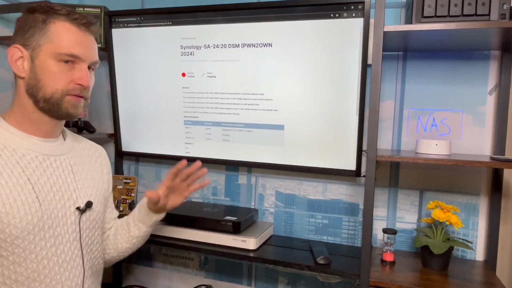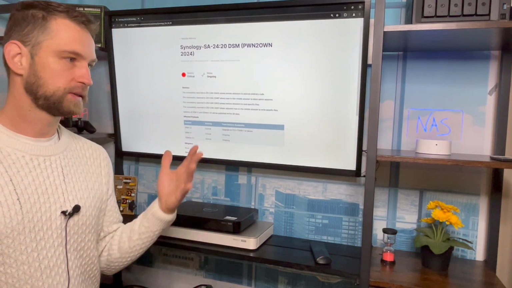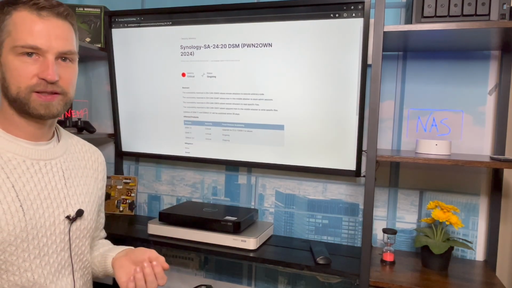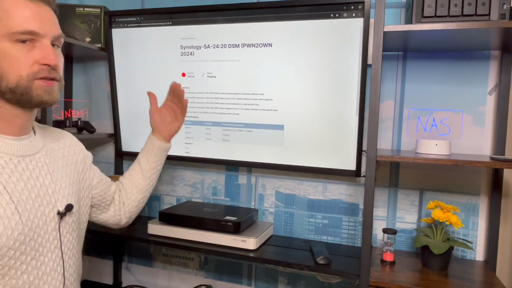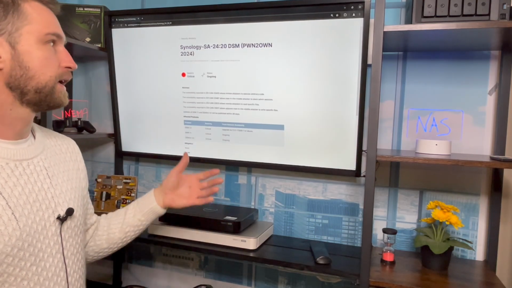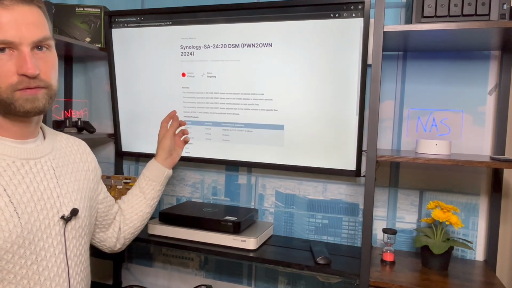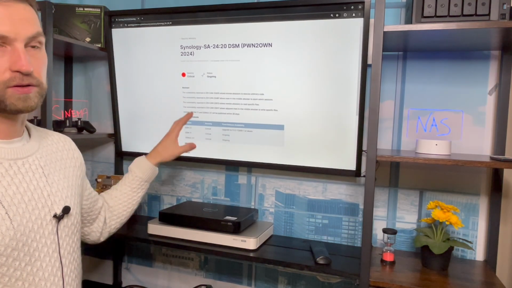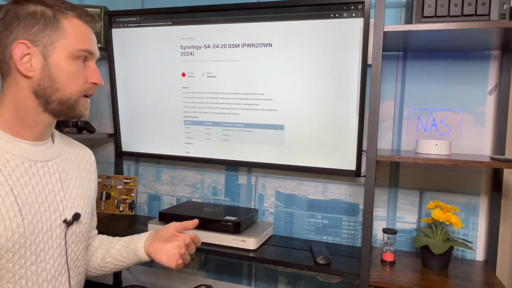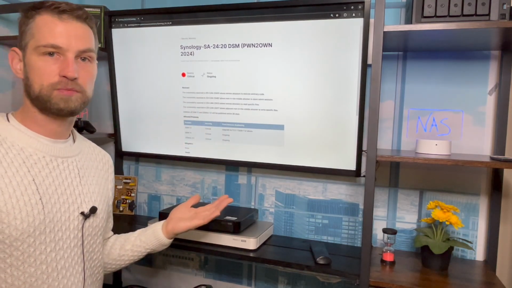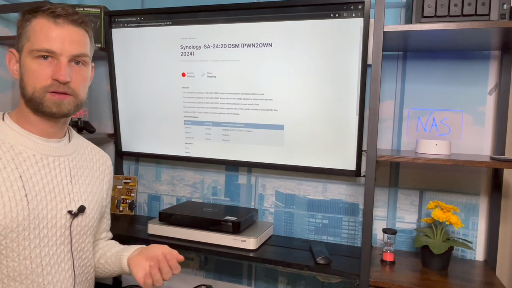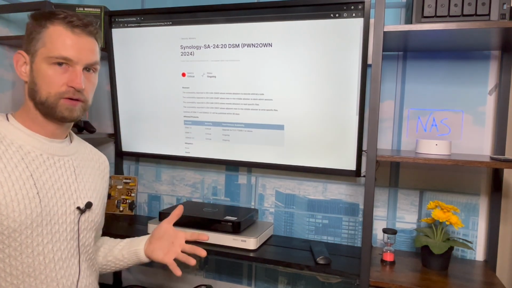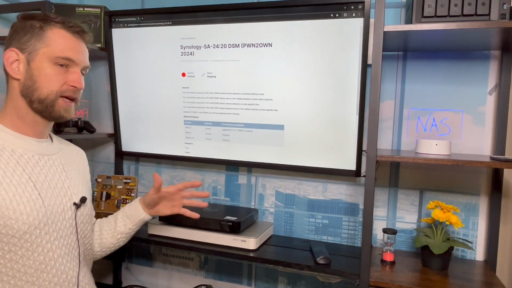But otherwise, if your NAS is exposed to the internet and there's no VPN or firewall enabled, it's just basically an open goal. So what hackers do is scan through every single IP address on the internet, and then they check for open ports. If port 5001 or 5000 is open, that means you are running Synology, and they'll try to execute arbitrary code to put on some ransomware, steal things, lock things up, whatever they want to do with the Synology. So for that reason, do not expose your NAS to the internet.